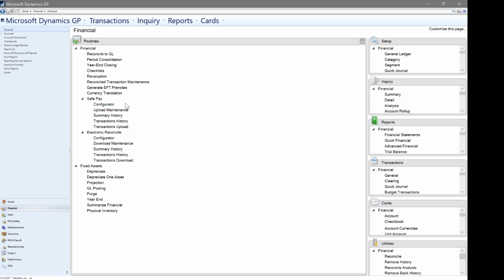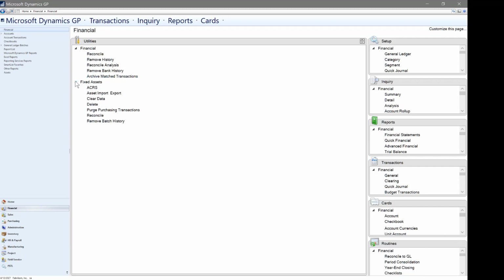And then last bit here, the SafePay module. If we're concerned with check security, we want to make sure that no one's clearing checks for something different than we wrote. No one's writing fake checks in the system. We can work with our bank to set up the SafePay system. And basically what this is, as we create check batches in the system, we send the bank a file, and then the bank says, okay, well, nothing can cash that doesn't match this file. So it's an additional level of security and something you can set up with your bank.